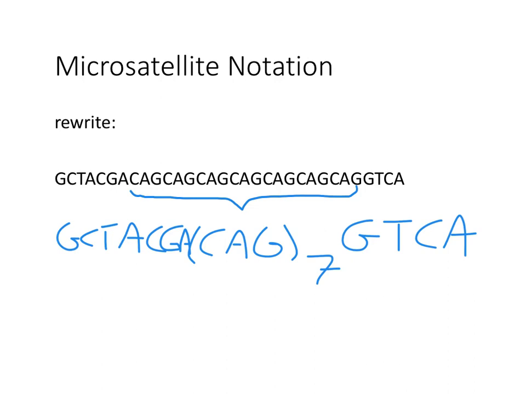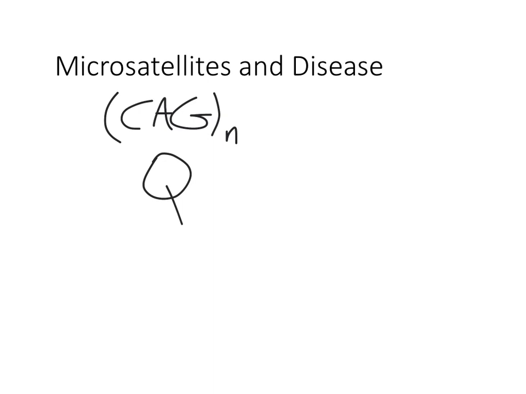There's another reason to care a little bit about microsatellites, and that is that because they change in size from person to person, they can be associated with different diseases if you have too many copies of one of those repeats. And the CAG repeats are in particular relevant to talk about because those are found in a number of genes. CAG is also a codon. We haven't talked about translation yet. I know all of you, or most of you at least, have heard about codons and amino acids, and CAG itself encodes the amino acid glutamine, Q, in the single letter code.